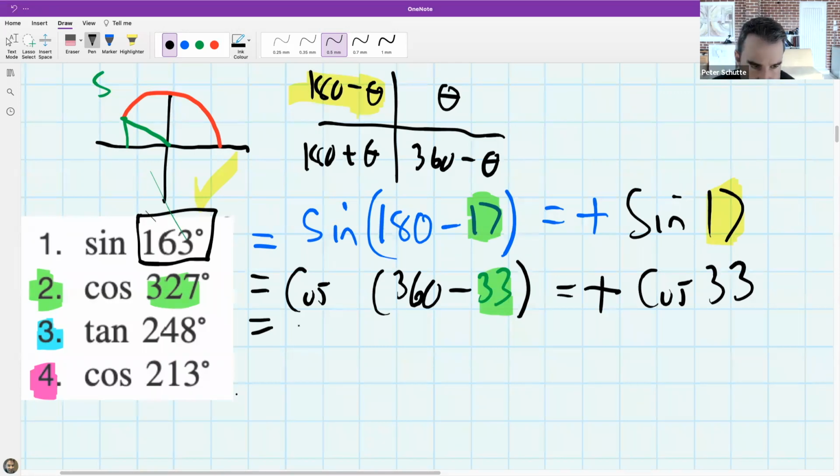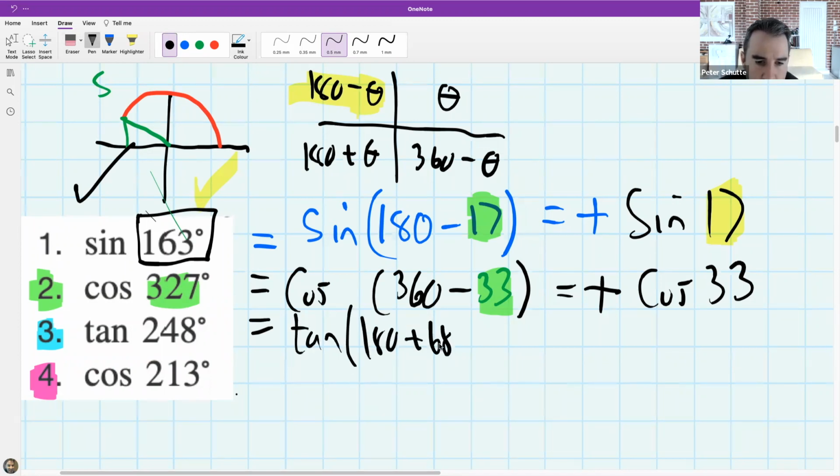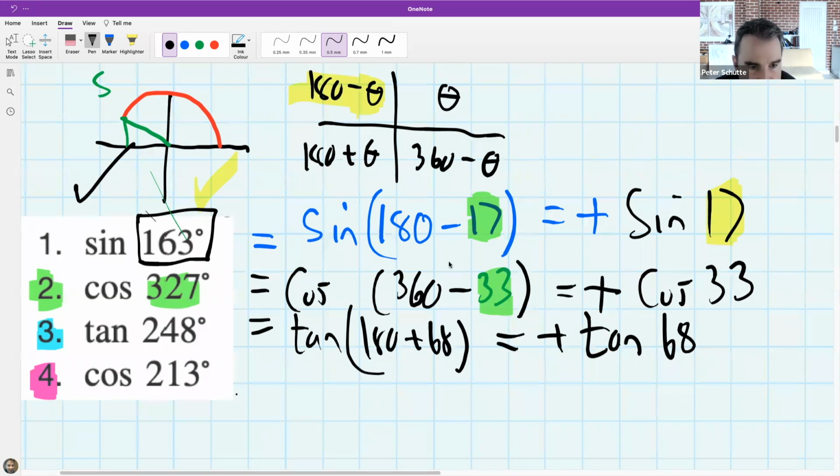What was your first step in number 3? In number 3, I went to the third quadrant. Perfect. And, I agree. And my answer was tan 180 plus 68 is equals to tan 68. Because of the third quadrant, tan is positive. Love it. Absolutely agree. So third quadrant has the form 180 plus something. The plus something is really the reference angle or the angle in the triangle, which I'll explain later. But for now, we just know positive tan 68.